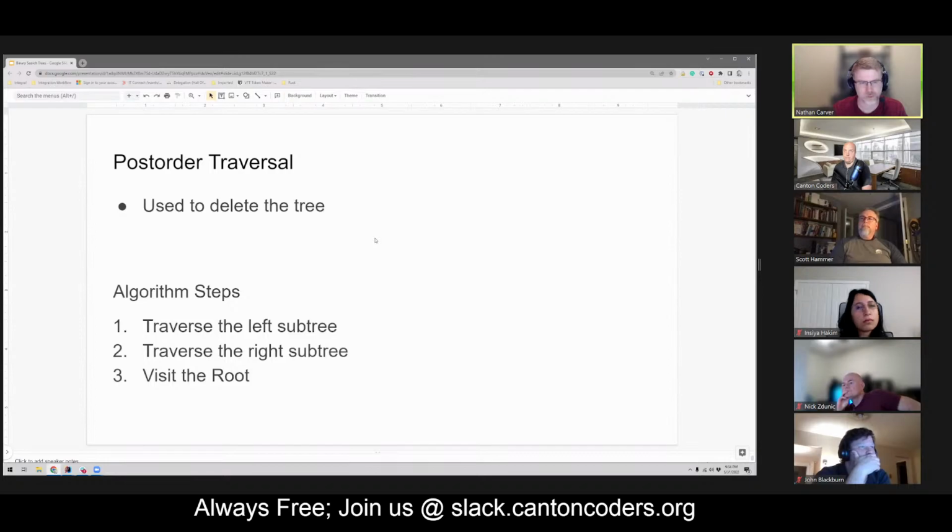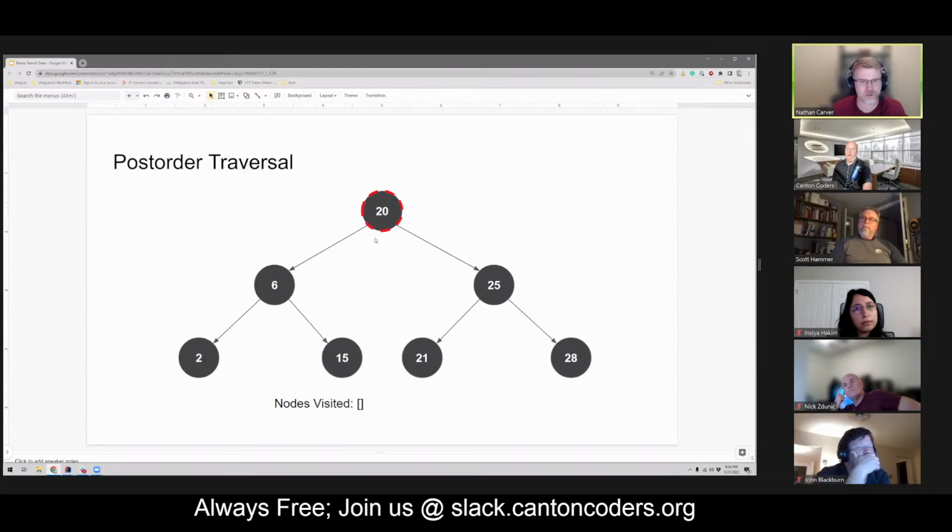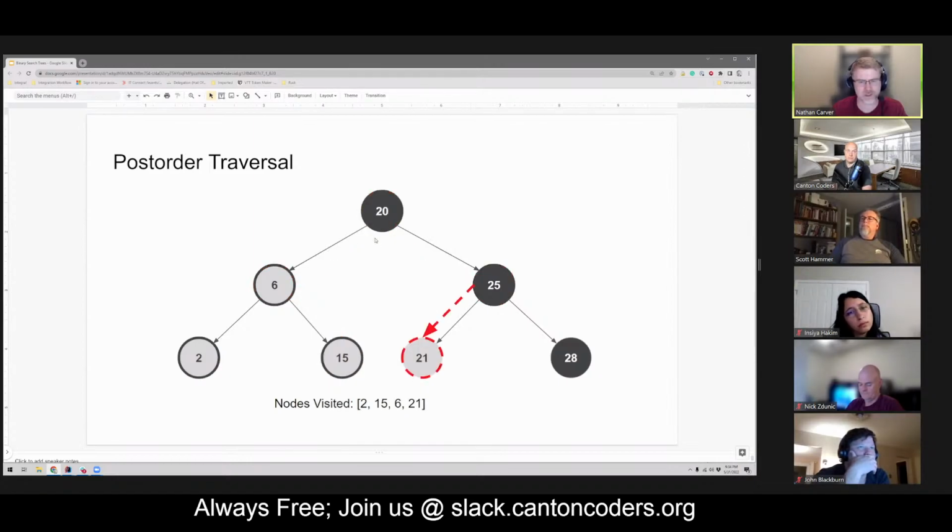There's also post-order. And we are at 9:30. We can probably call it here, but post-order is what we can use to delete our tree. Post-order is going to traverse down, visit the left node, then come up, then visit the right node, then come up. It won't visit the root yet. It's going to go back down. It was at 21, goes down to 28, then back up to 25, and finally 20.